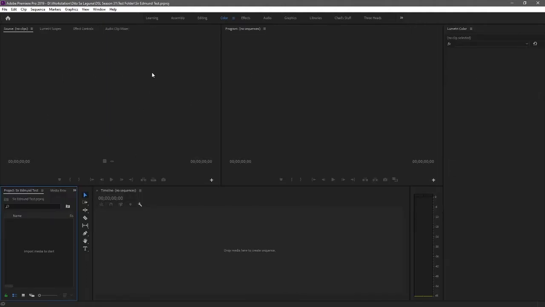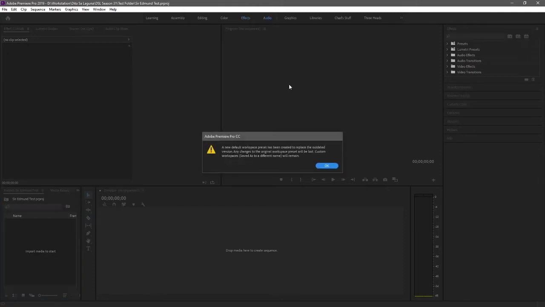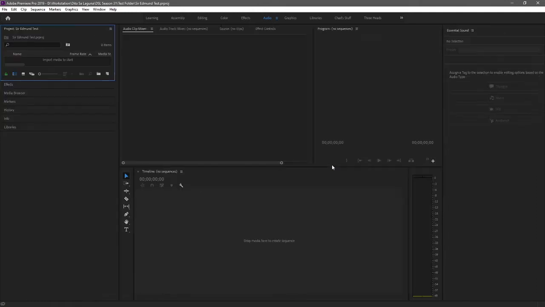So, you have a source window, which shows you what the base form looks like without the edits, without the color grading or anything. And in this window, the look with the color grading, and so on. Here is the effects tab, which helps you select and preview the effects. This is audio, which is for balancing the audio of your clip.